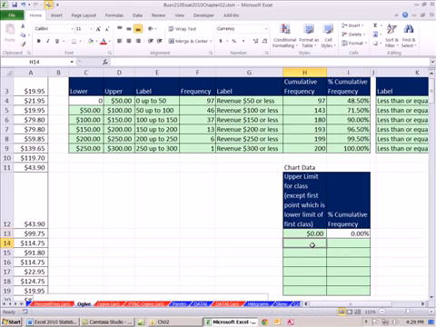Now the rest of it is straightforward because the point of this is less than or equal to the upper limit. So the rest of these are all upper limits. Equals, I click on the upper limit. Notice that's a relative cell reference. As I copy this down, the blue box will move down. Control Enter. I drag it down. Click on the last cell in F2. You can see, sure enough, that worked perfect.